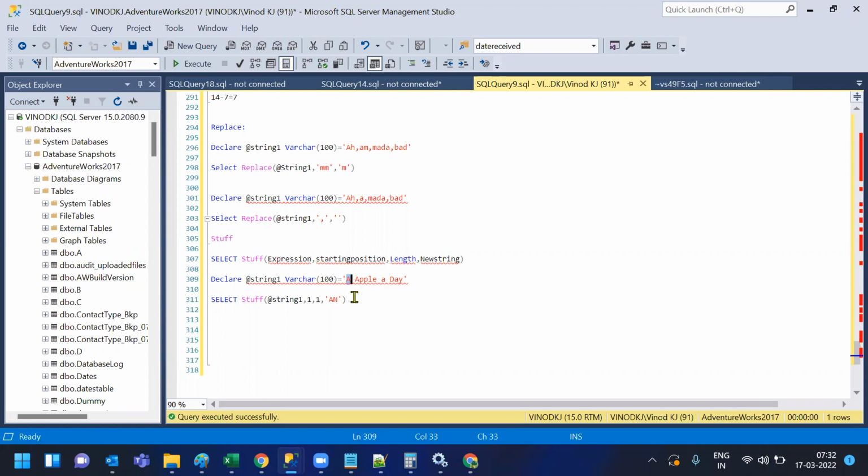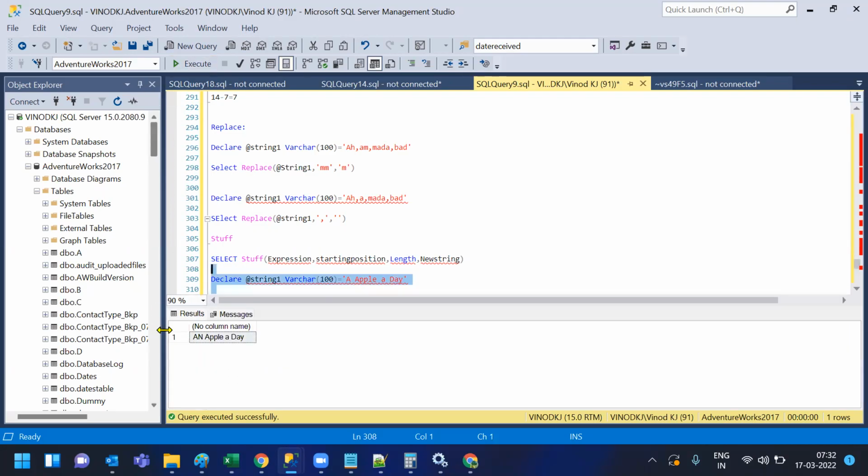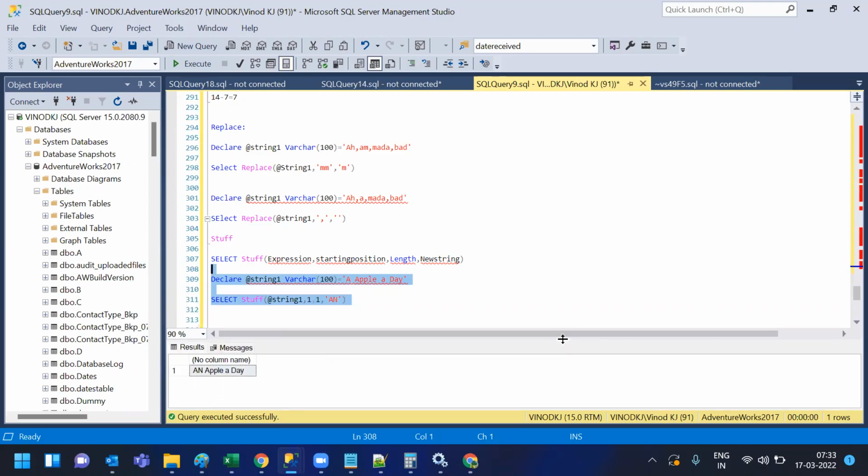If it is 1, then it will replace only that particular character. Can you see now? Yes. In a particular sentence, if I want to change any particular letter, and maybe that letter is repeated throughout the sentence, in such a case the STUFF function will help us actually.